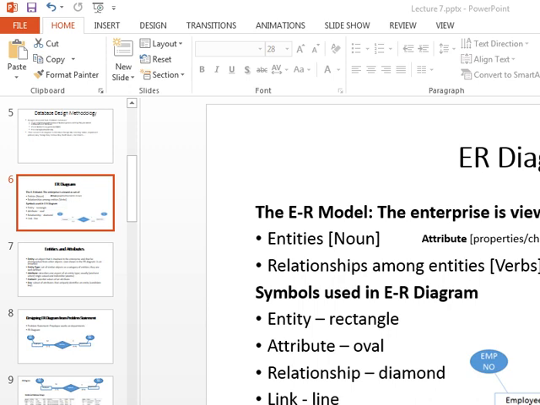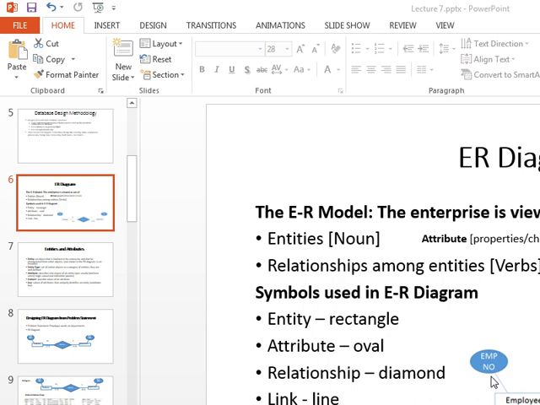So King is one entity, Mark is one, and John is one. Same for department: physics is one entity, chemistry is one entity, and math is one entity, like that. Generally, the primary key normally doesn't get displayed in an entity relationship diagram.